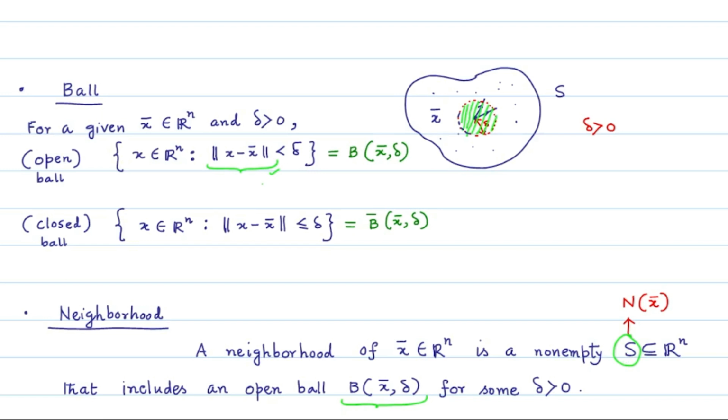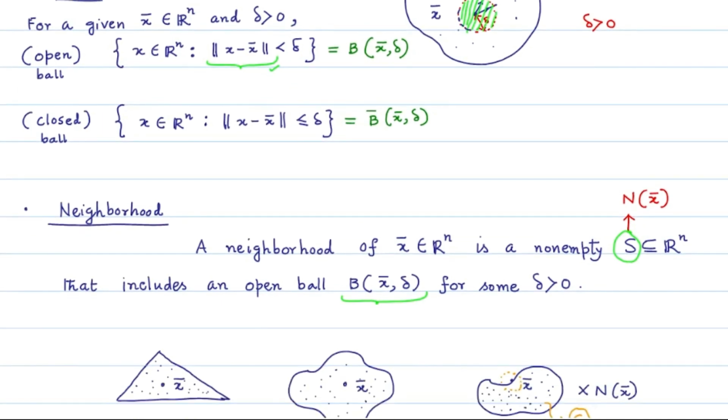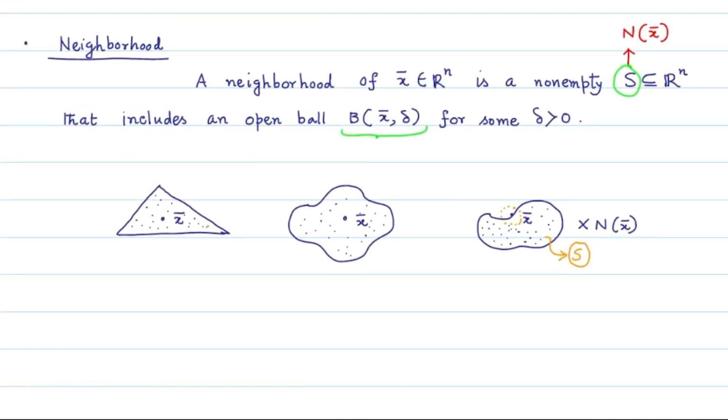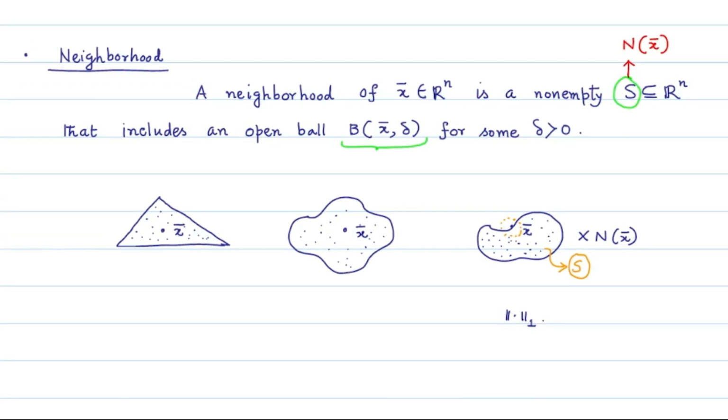Let us now identify balls of radius, say, 1 with respect to different norms in the n-dimensional Euclidean space Rn. We recall that while describing the notion of a norm, we have given several examples of norms in Rn. For example, the Lebesgue 1 norm, Lebesgue 2 norm, Lebesgue p norm for some p greater than or equal to 1, and also we have given the definition of the maximum norm or the infinity norm. With respect to these four norms, let us try to identify balls of radius 1, which we call unit balls, centering at the origin of Rn space.